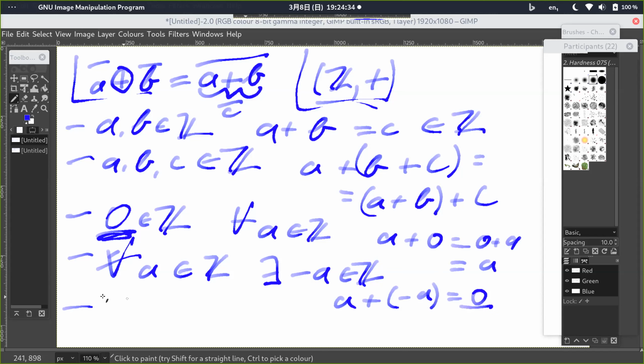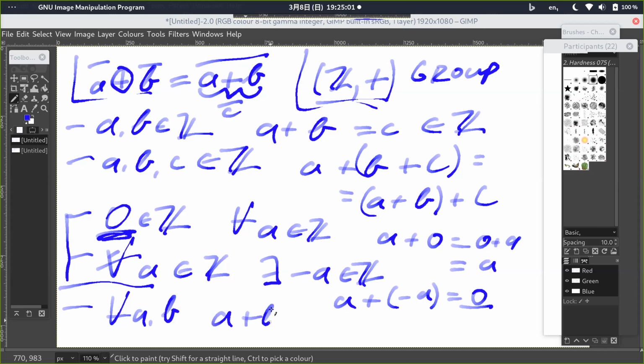And then finally, for every A, B. So up to here, if you prove these 4 points, and these are more or less trivial, then you prove that this is a group. And if you also prove commutativity, you just look at it and say, yeah, we know this about addition and it's true. So this is the last property: A plus B equals B plus A, for every A and B in the integers. If this is also proved, then it's an abelian group, okay?